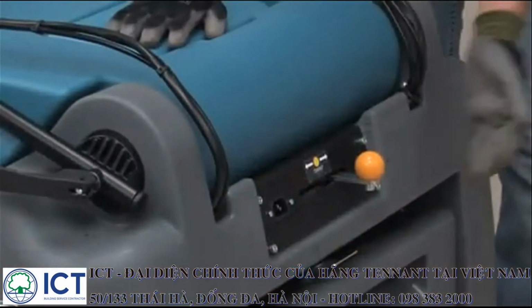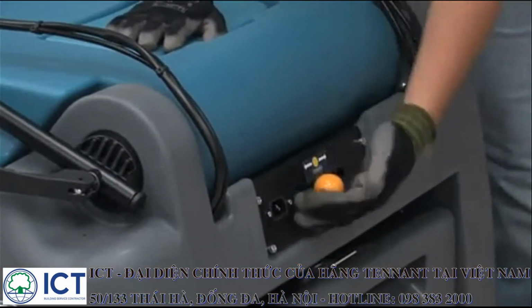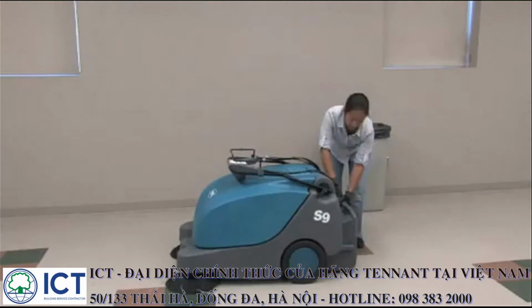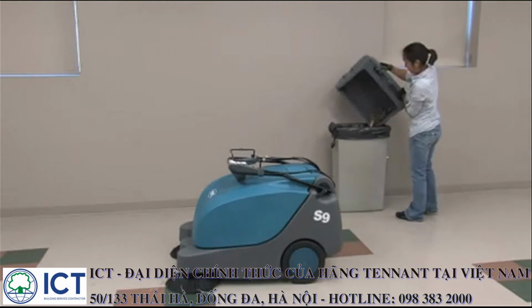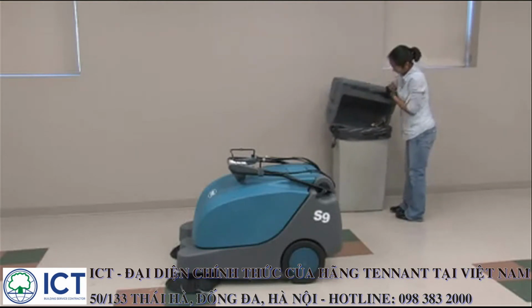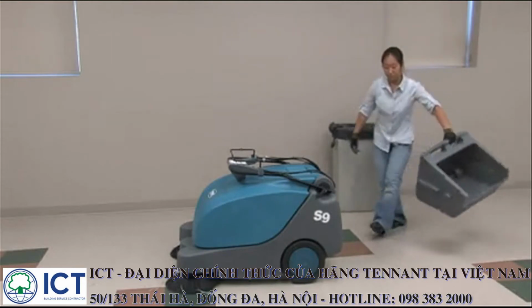To clean the filter, move the filter cleaning lever back and forth a few times. Then remove and empty the hopper by lifting the hopper locking lever and sliding the hopper backwards from the machine. Empty the hopper into a suitable container. Note: the sweeper should never be parked with a full hopper.